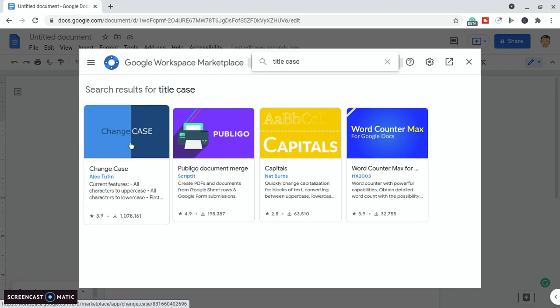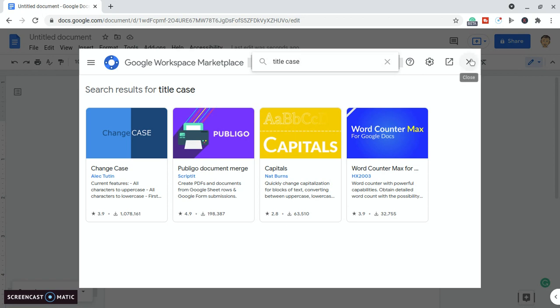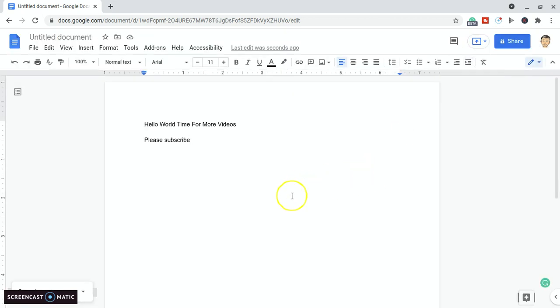That's one of the ones that I use, and that will change the characters to uppercase or lowercase, like the one that's native on Google Docs. But it also has an intelligent algorithm that will not put title case on the words that don't need it. So there you go. It's an extra little tip in there as well. So tip number 4.